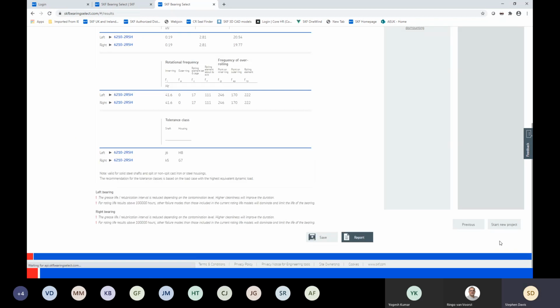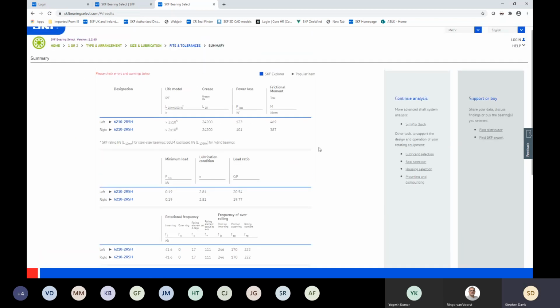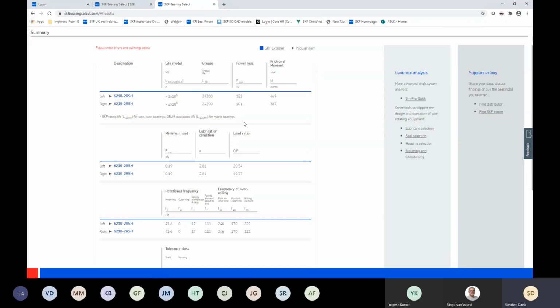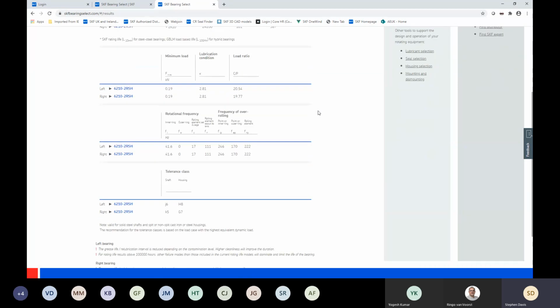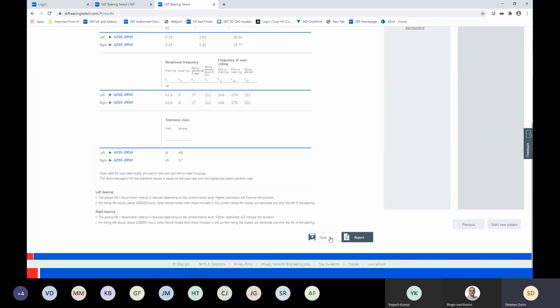So finally, you just get the last summary page, which gives you an overview of some of the key calculated parameters. And then you have the option of saving that. And like I say, if you've logged in, you can save this and then you can log back in at another date and retrieve this report if you need to go back and review it, edit it, or you have the option of printing it off either as a PDF or I think a Word document as well.